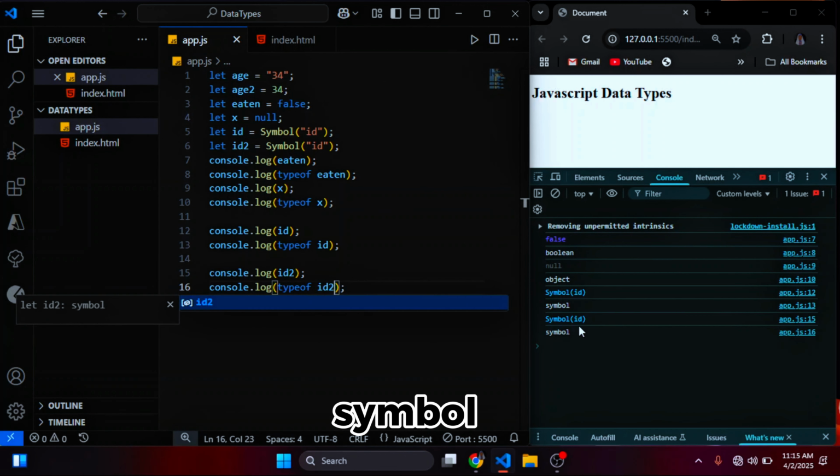I should save this and console log the container. Let me remove these previous console logs. And by the way, this is called a comment. It's just like adding a description to your code, so it's not visible to JavaScript. And then let's console log the type. When we console log our container, we added an array of data, but you realize the type of is object, not array. Why is that?